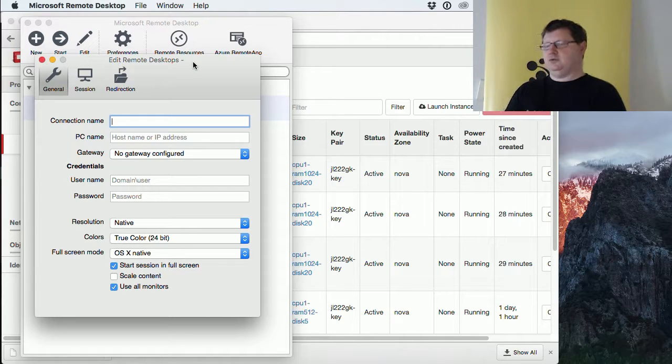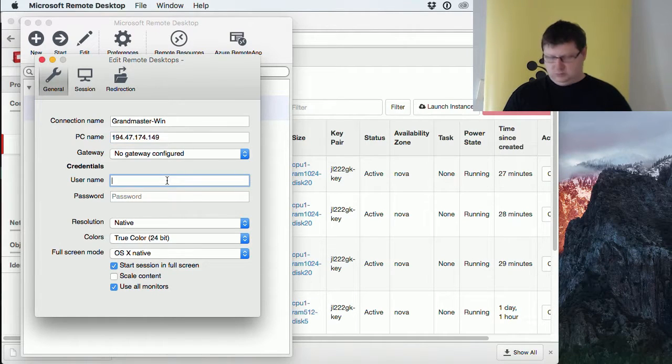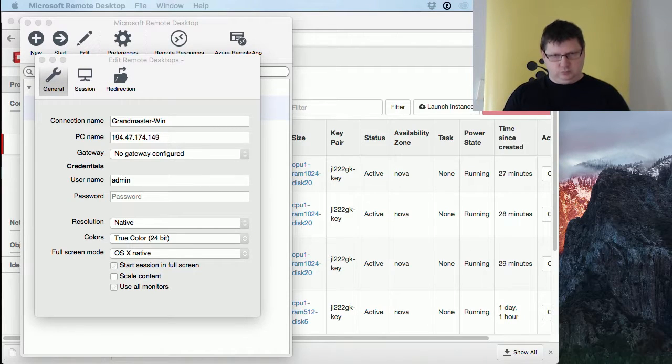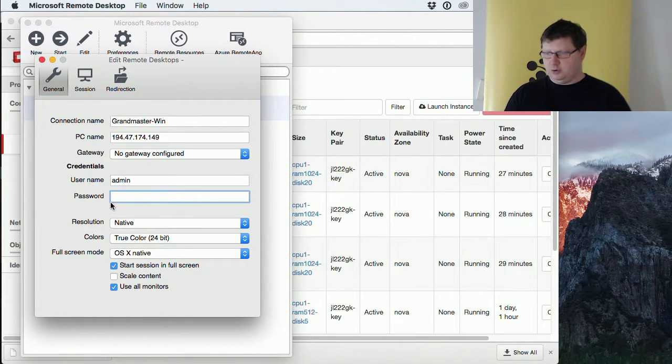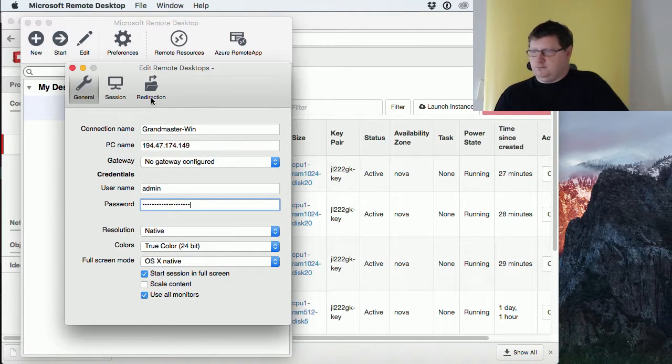How the interface looks may differ quite a lot, actually. But usually, you only have to specify an IP address for the machine or a DNS name, and a username and a password. That's my name, and the IP was 1DV031. And we have the admin account and the password I got from the nova get-password command. I'm not sure if it will show, so I type it in here.